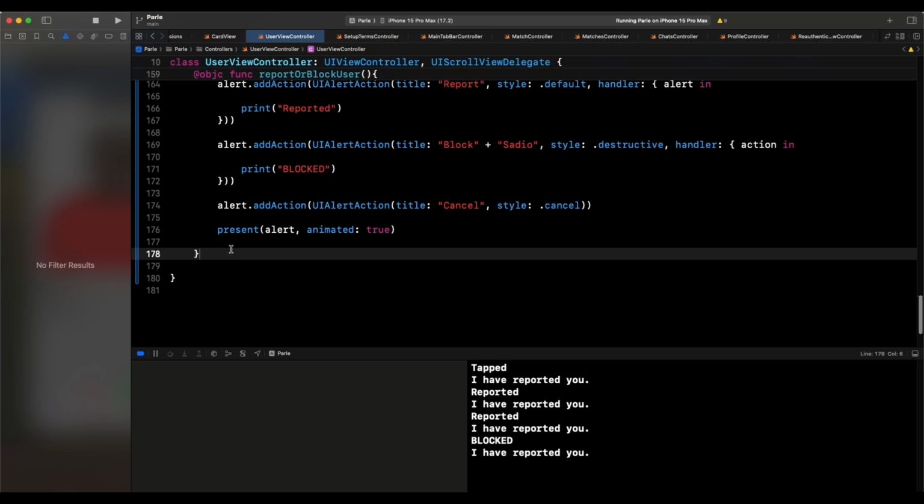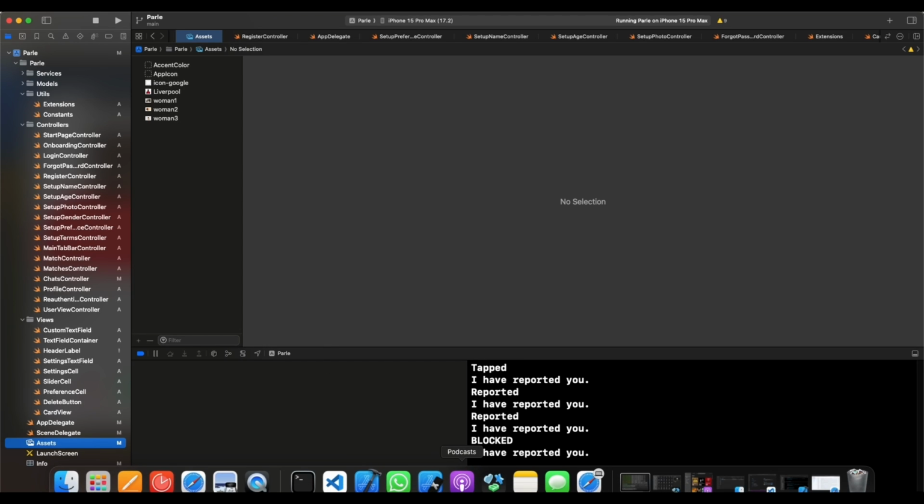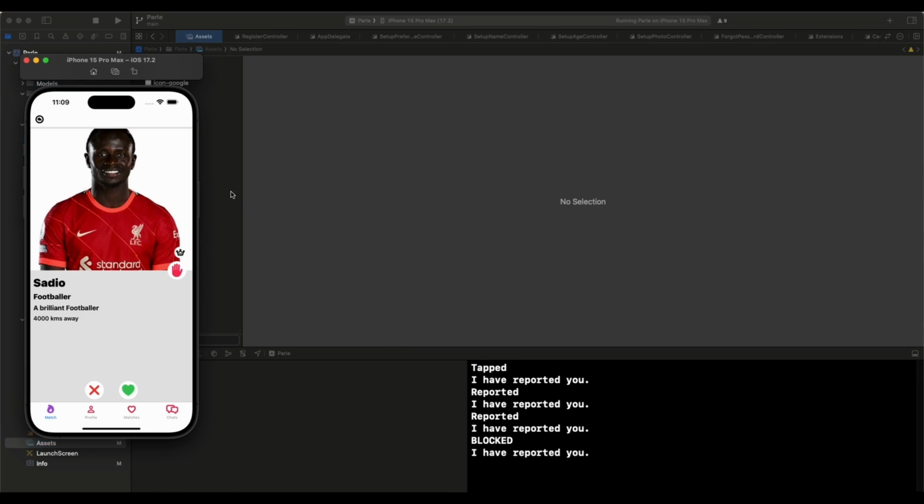And what we want to do next is we would like to ensure that we can navigate through the image, right? So what I've done, I did it off camera. I just realized now. I added 3 images, right? So just get 4 images in total. Right now it doesn't matter because we are still building it out. We have not yet connected the backend. So what we want to do is when you tap on this right half, you go to the next picture. And when you tap on the left half, you go to the previous picture, right?